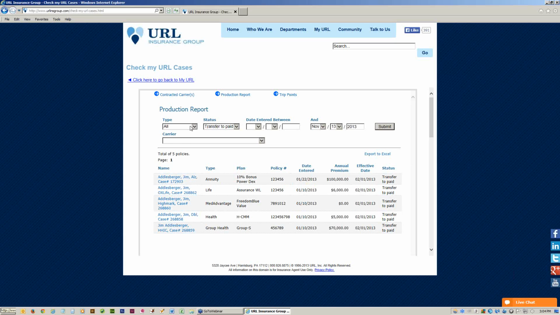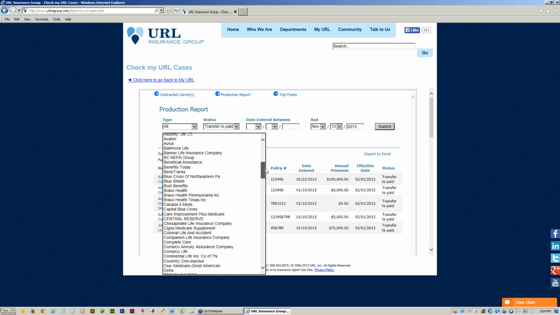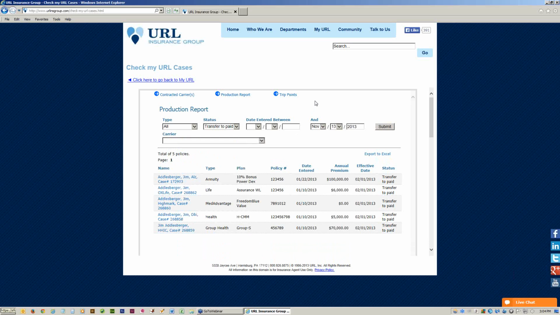From the top area up here, some of you that have a lot of business with us, there'll be hundreds and hundreds of records here. So you'll want to use these areas at the top to narrow those down. And you can obviously sort by what kind of case type it was, the status, see them all, just show pending, issued, etc. If you're looking for a specific date that a policy was issued or whatever, you can sort it that way. Or if you know what carrier you'd like to see, they are all listed here that you can sort by that as well.